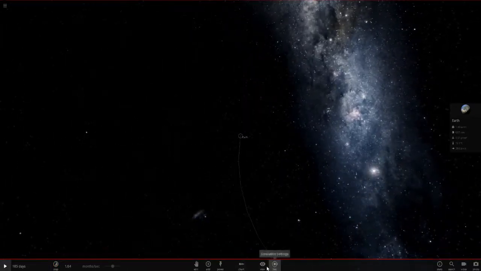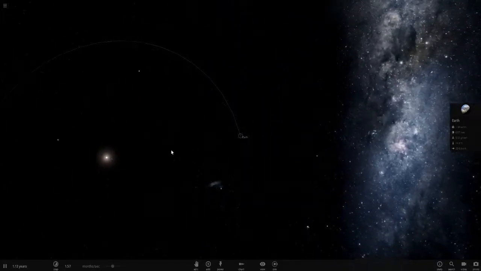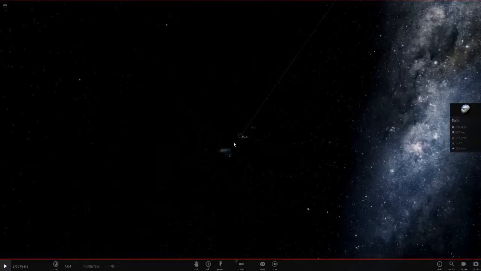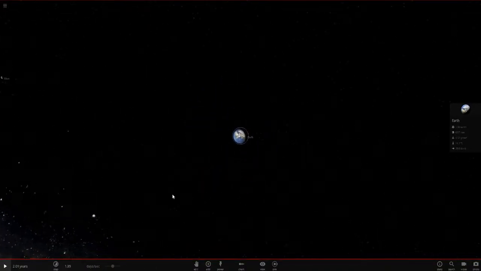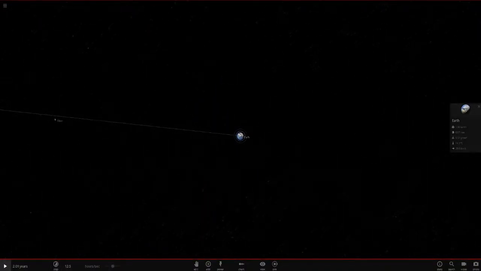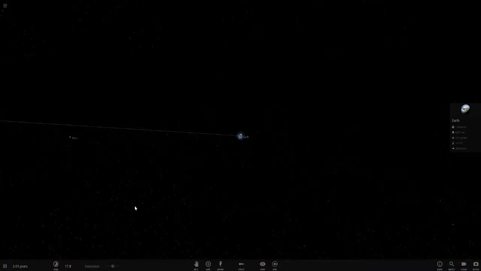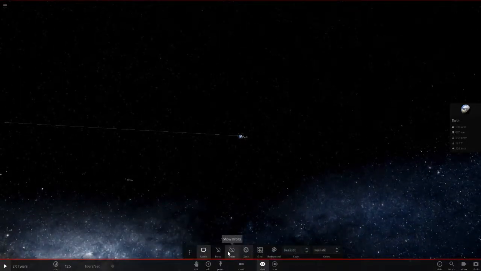Now, another thing we've got to do is disable collisions, so there are no collisions in this simulation. So it should allow Earth to just stay in orbit. Let's see where the moon is right now. We want the moon to be on the day side of Earth so we can actually see it in the sky. Then we'll replace it with the other planets of the solar system. Of course, I looked up the moon's distance from Earth. It is 384,400 kilometers from Earth.